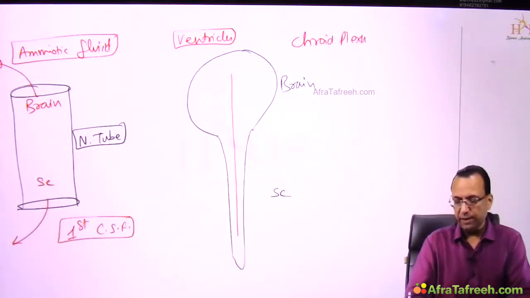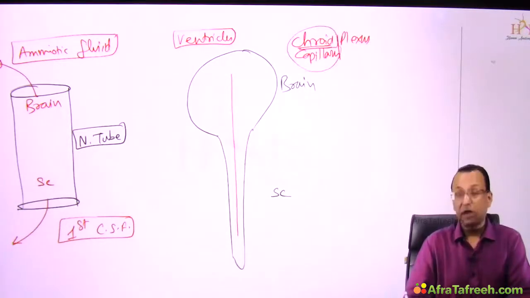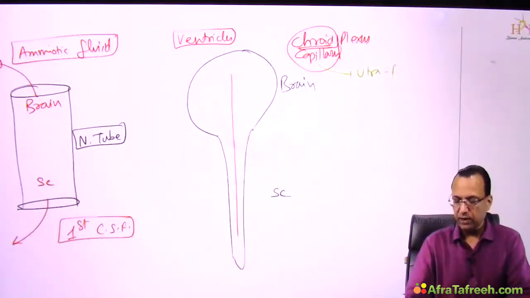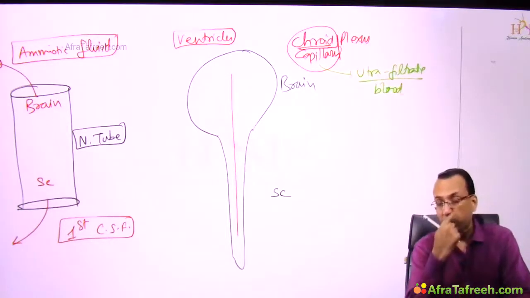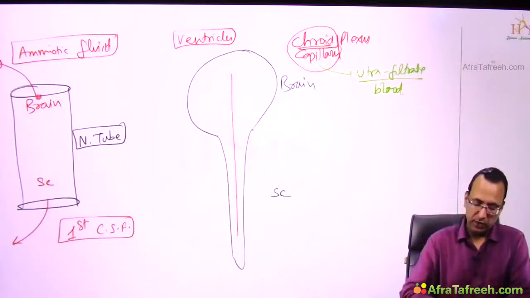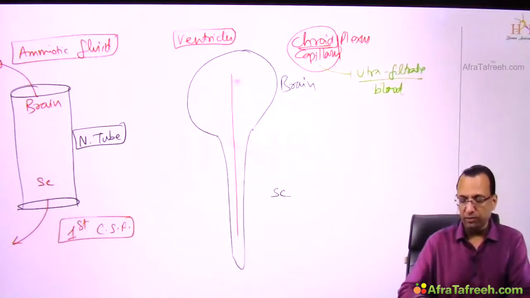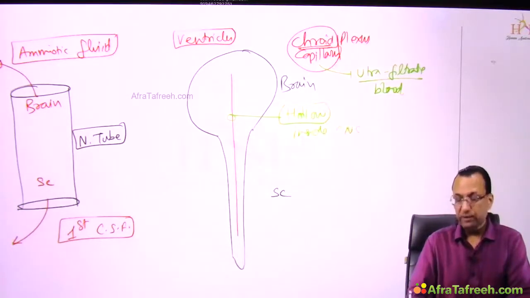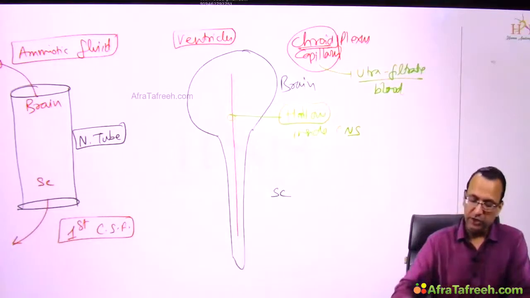And what is choroid plexus? It is a capillary plexus. And what is that capillary plexus forming? The ultrafiltrate of blood. And what is that ultrafiltrate of blood? That ultrafiltrate of blood is nothing but CSF. So you mean to say that once the pores are closed and the CSF is trapped inside the ventricles, the CNS is hollow from inside? Yes, ventricles means hollow inside the CNS and filled with CSF, and that CSF is being secreted as ultrafiltrate of blood by the choroid plexus, the capillary plexus.